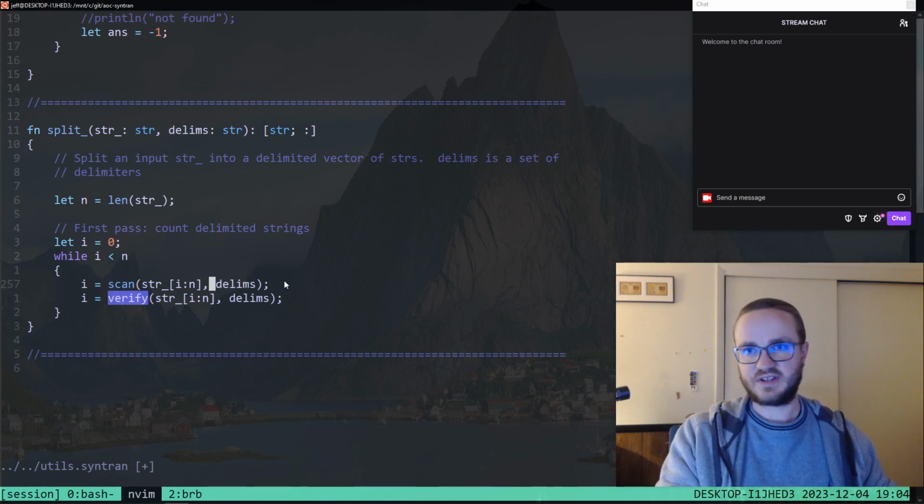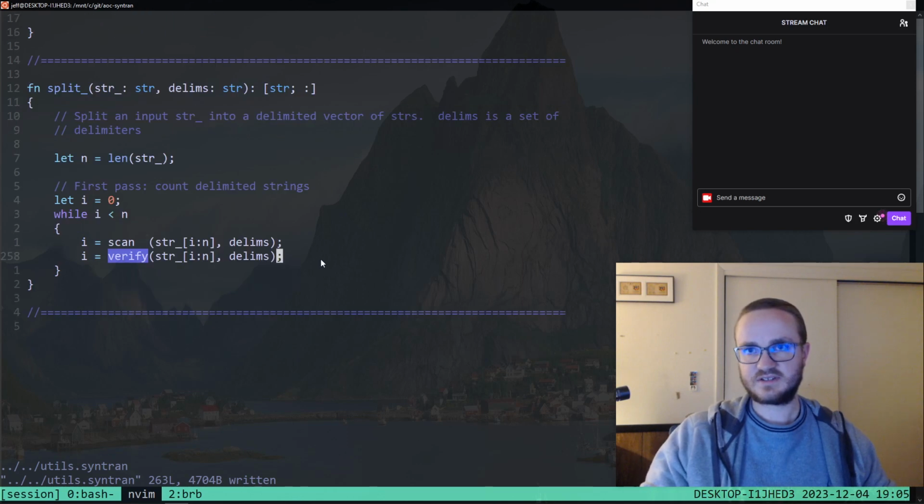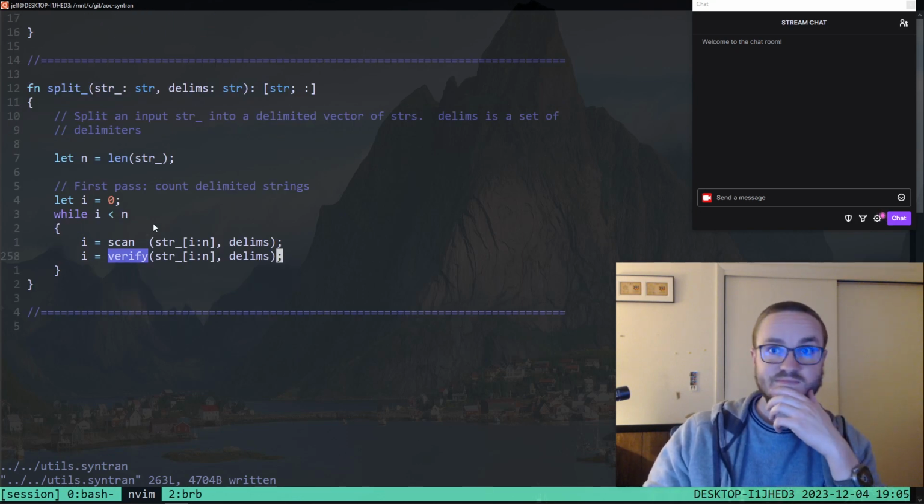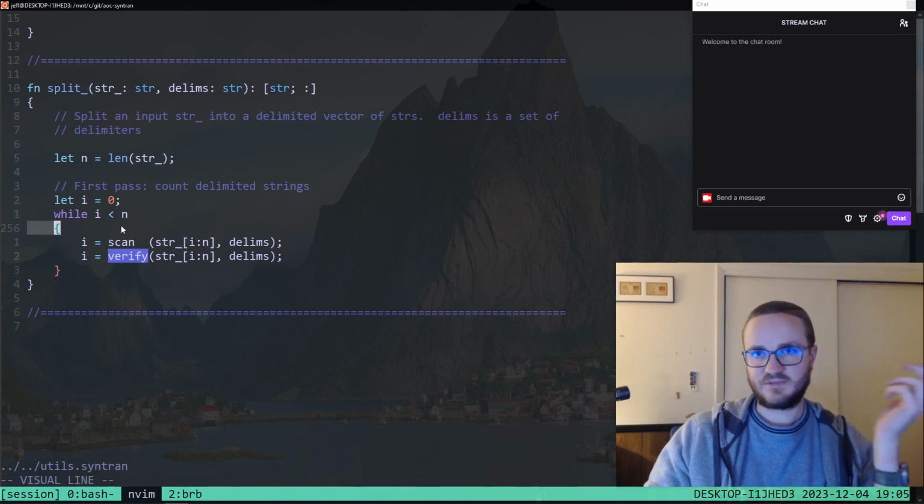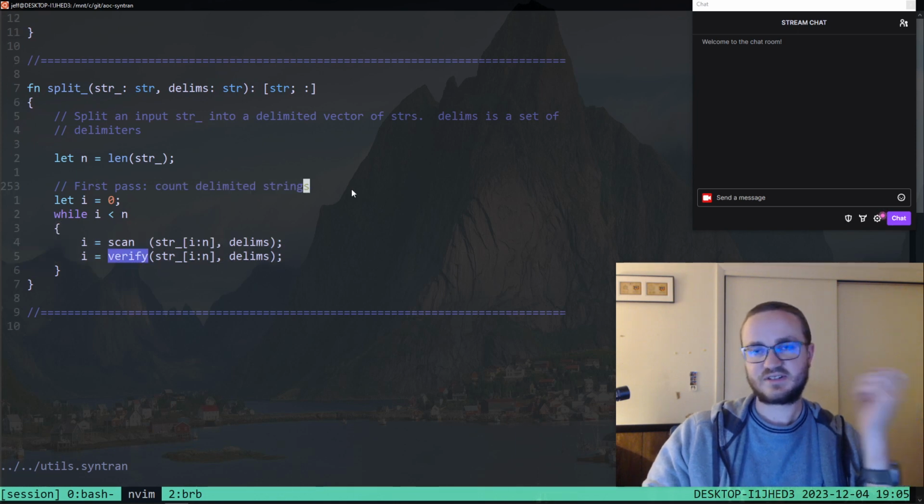Let's get everything nice and aligned here. There we go. And what we want to do in this loop is count how many delimited strings there are.